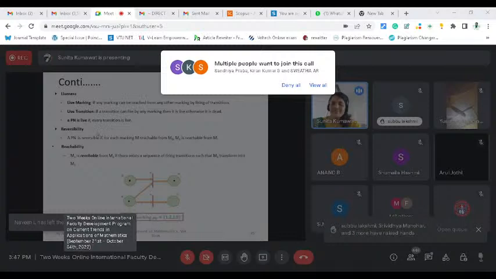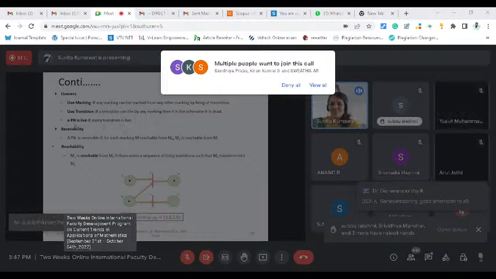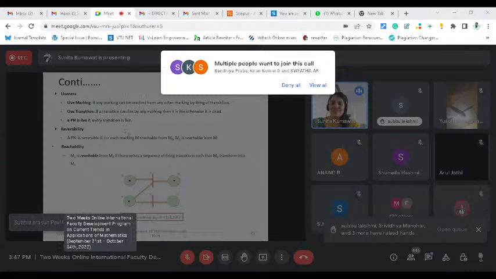A Petri net is said to be live when every transition is live. That means in that Petri net model, each and every transition, each and every process, is in a working state. Whatever system you are considering, you have to check it like this. Like our body is live when each and every organ is in a working state. Our body is also made up of networks, so you can apply the same thing.